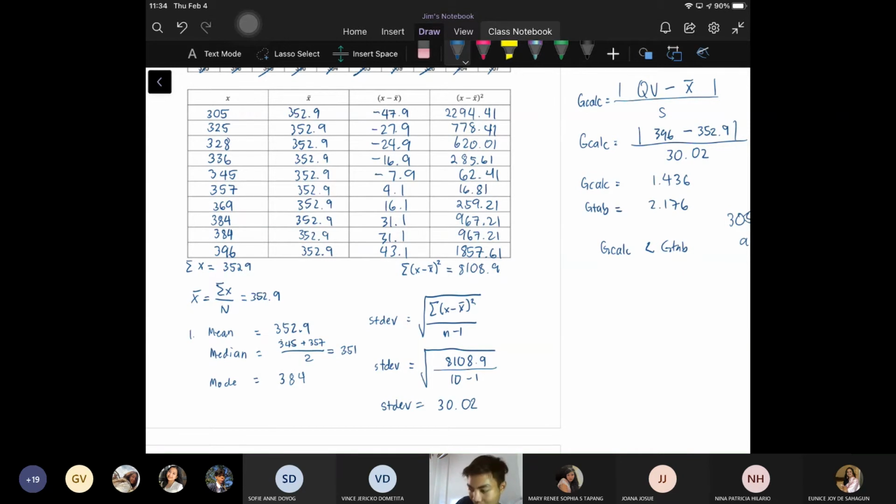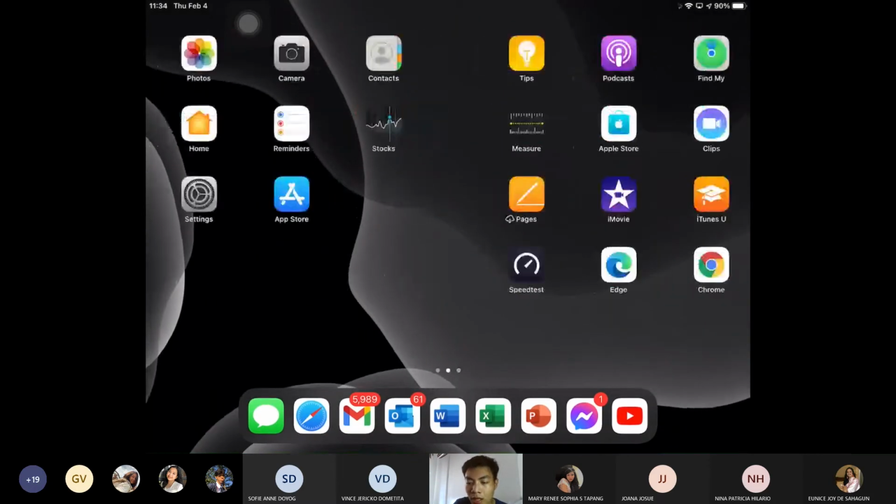Chinek ko muna kung tama yung standard deviation ko. So, ngayon, tuturo ko sa inyo yung calculator shortcut. Buksan ko lang yung camera.